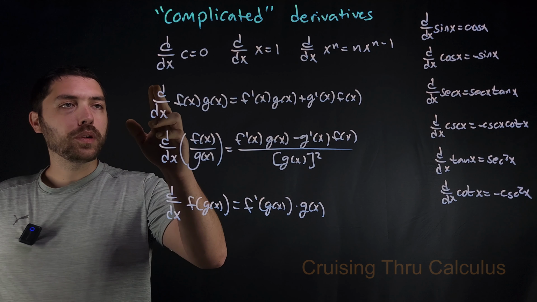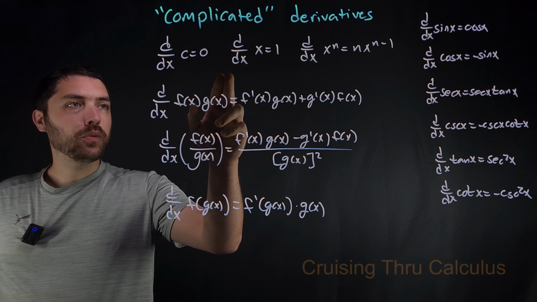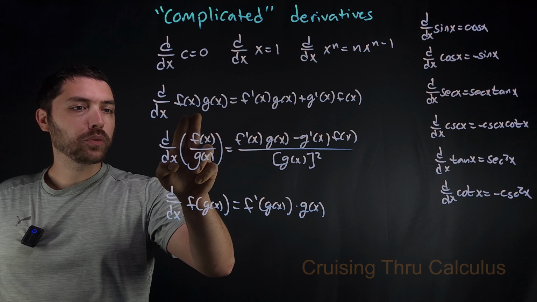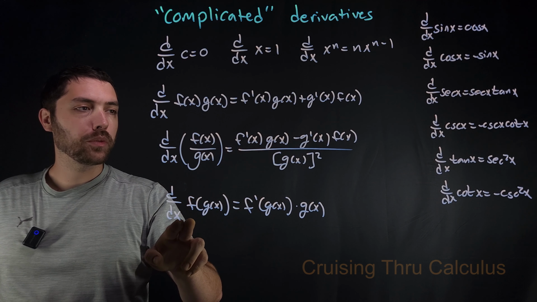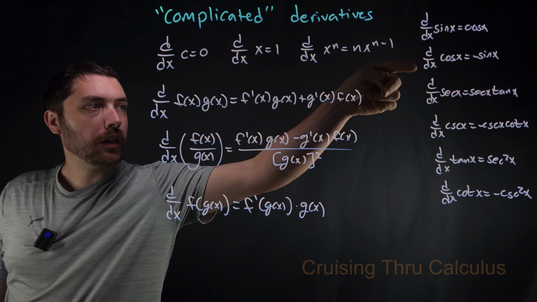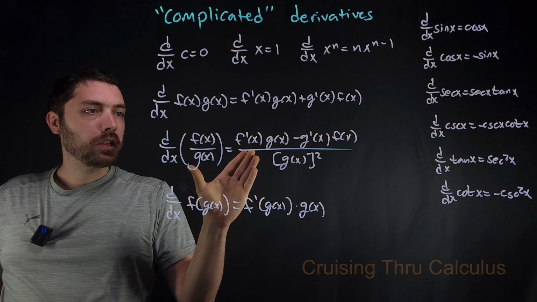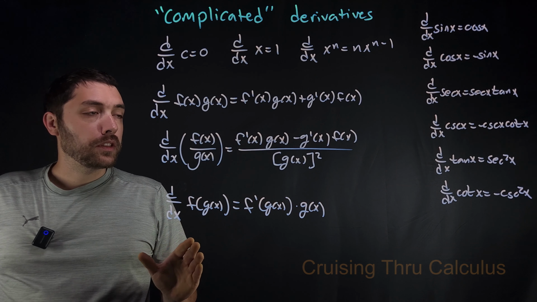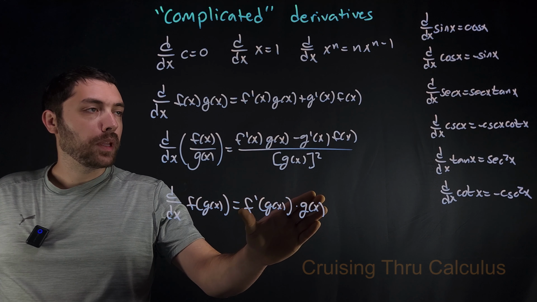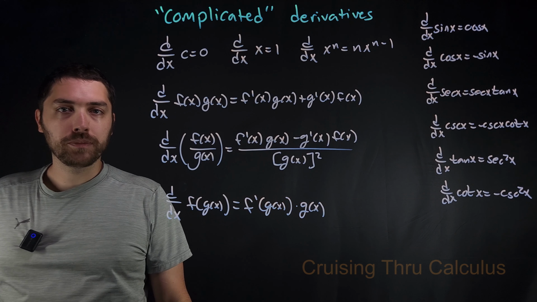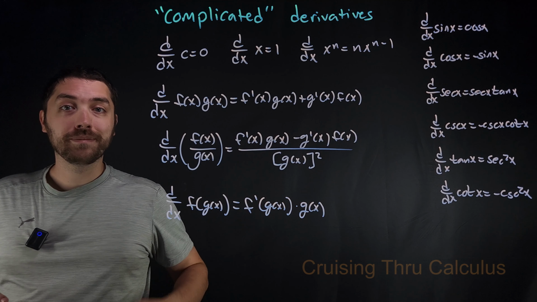You should know that the derivative of a constant is 0, the derivative of x is just 1. You should know the power rule, the product rule, the quotient rule, the chain rule, and you should probably know at least these two derivatives of sine and cosine. We're going to be using all of these as we go through these problems. If you don't know these, I highly recommend writing them down somewhere, maybe on a note card or a cheat sheet so you can refer back to them if you need to. With that, let's jump right in.